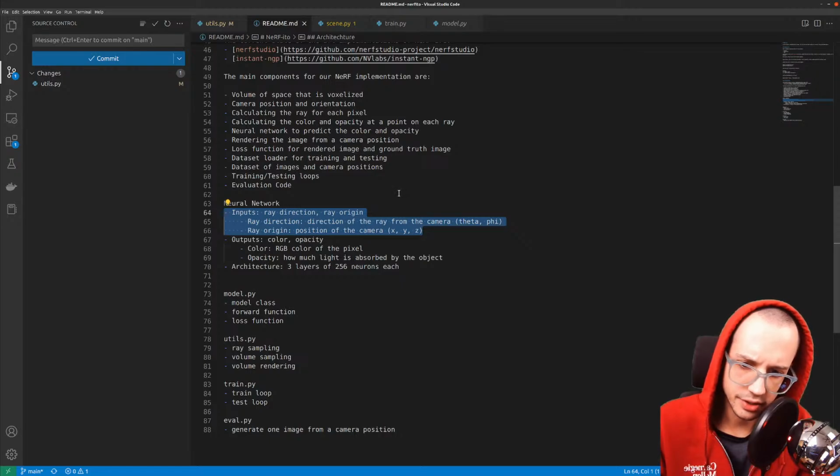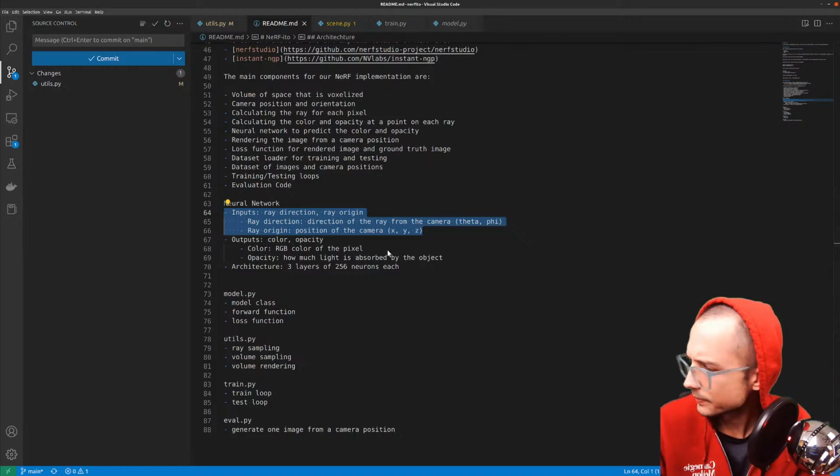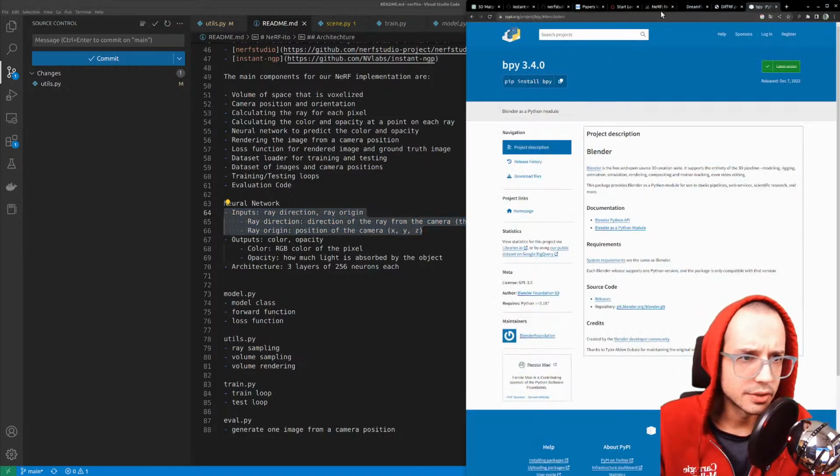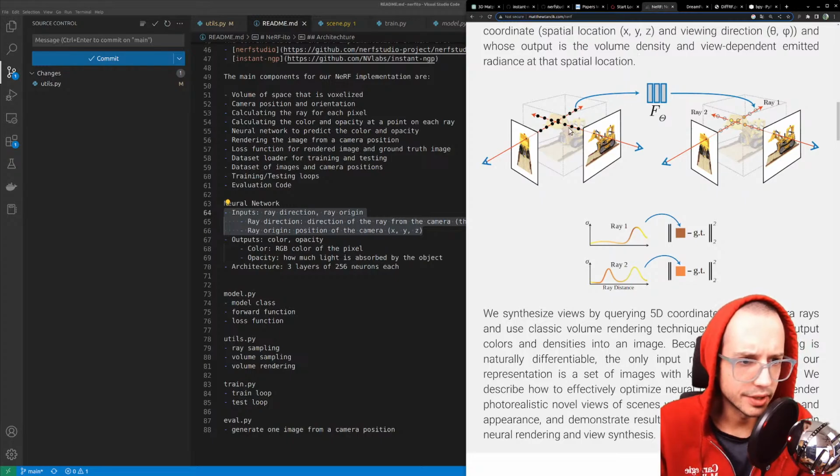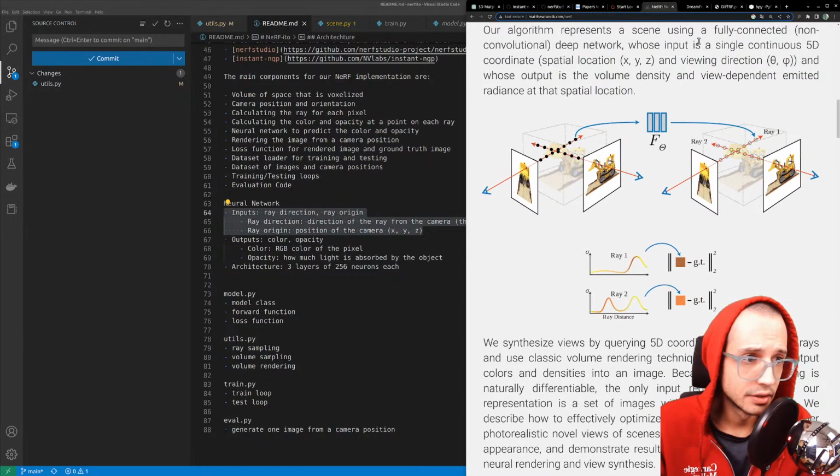The neural network is only taking in a position. Because the neural network is evaluated at every point. Yeah, you see here f theta, the neural network here, is evaluated on each of these black dots.